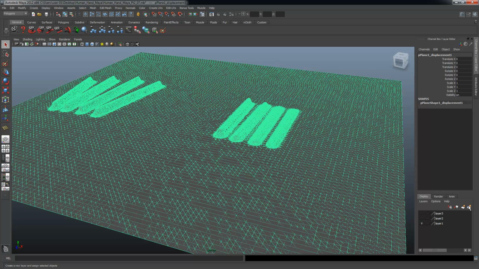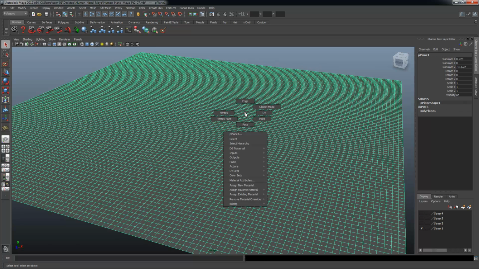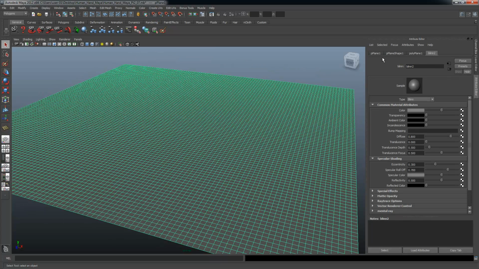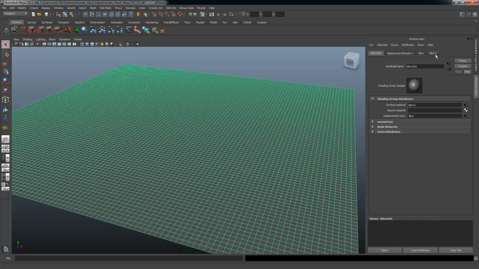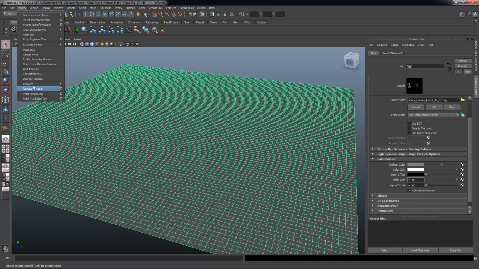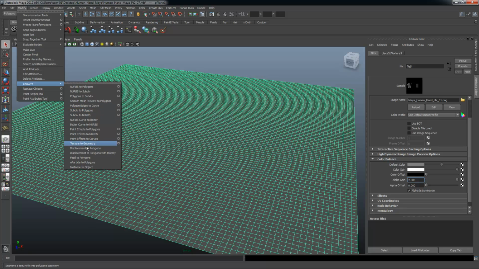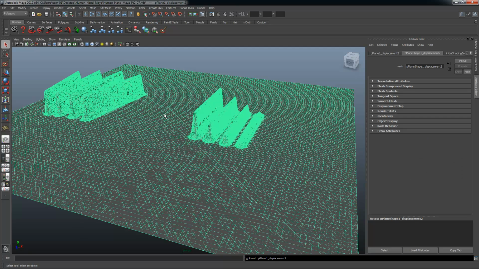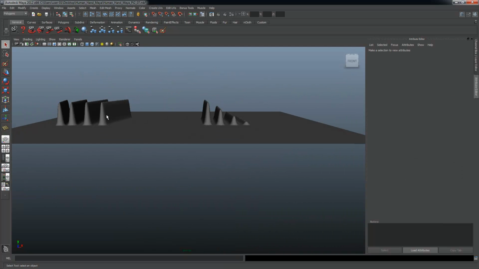If I want to illustrate this even further, let's just go ahead and hide this layer. So I'll make a layer here and hide it. Now I'm going to go into Material Attributes again, Blend 2. I want to click up the chain here. These little icons will go up or down the input connections. In this case I wanted to get to file 5. So I'm going to go to Displacement Material, file 5. This time I'm going to change that alpha gain to 2. And I'm going to go to Modify, Convert, Displacement to Polygons, and boom, now the max displacement is 2 units.